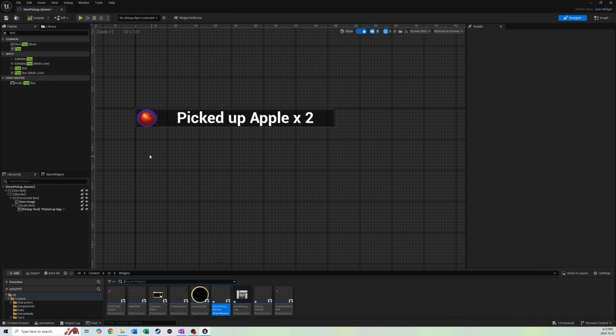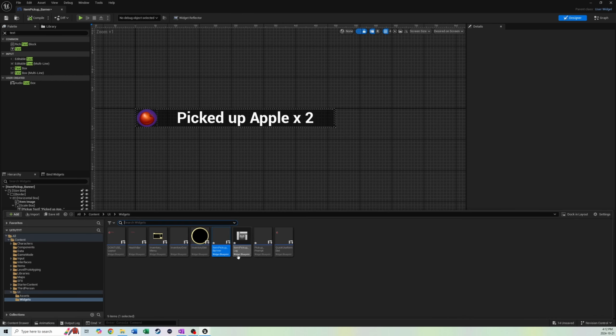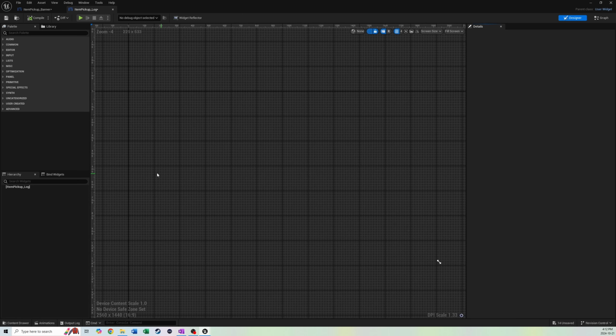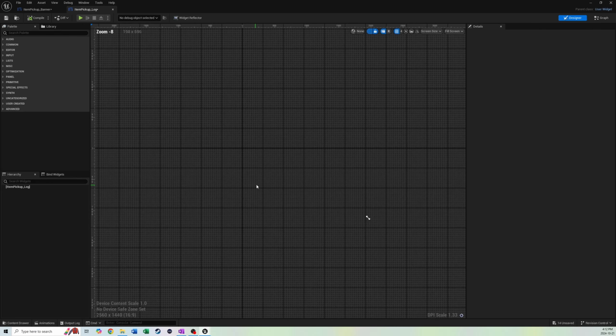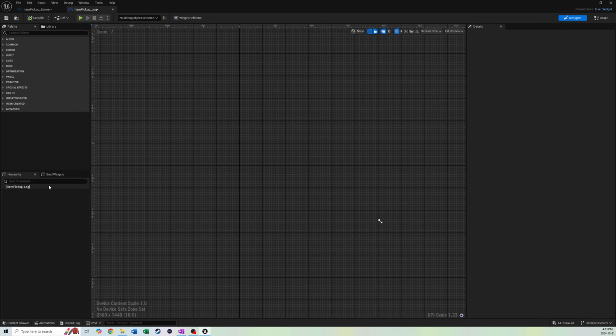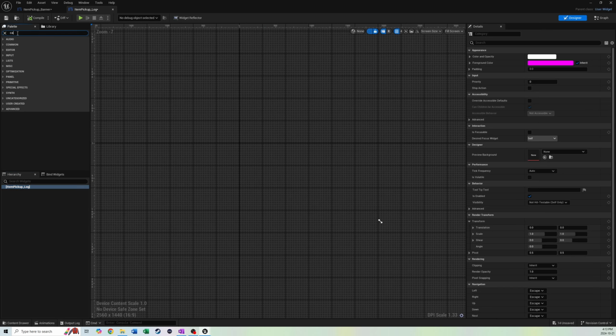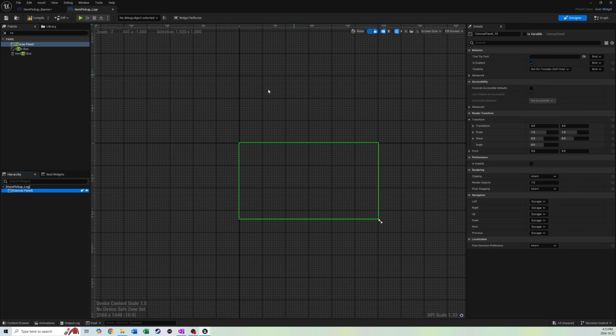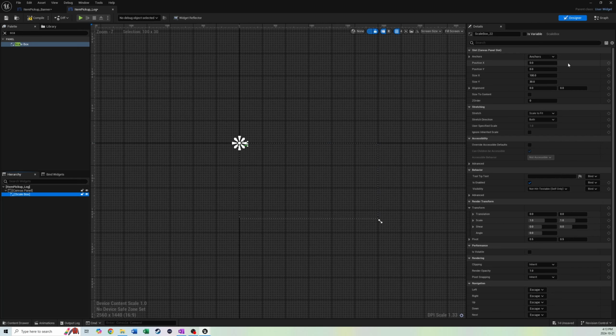Alright, let's go into our widgets again and let's open our log now. Our log is going to be on screen in a canvas panel. So we will first add a canvas panel. We're going to select the canvas panel, and then add a scale box. That's going to be anchored to the left, just left middle.